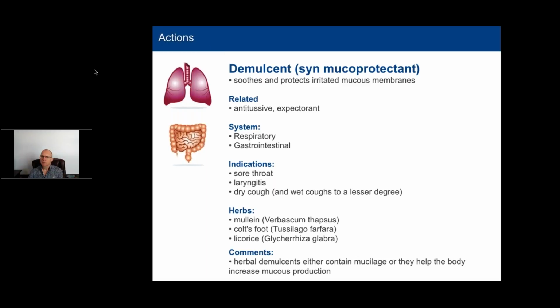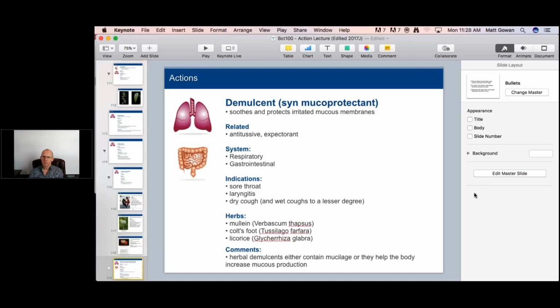Now, I saw a little question pop up here. I'm going to just stop for a second and see if it's relevant. Michael's asking, I can't get my questions any bigger. Why is that? It's really annoying. Just a second, I'm going to see if I can get it back.